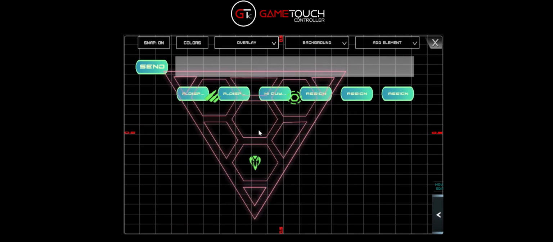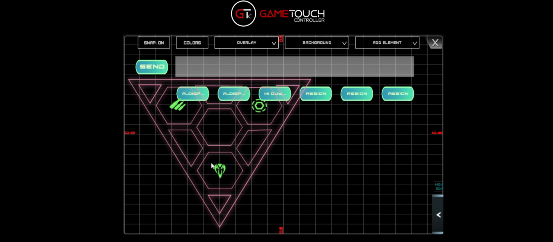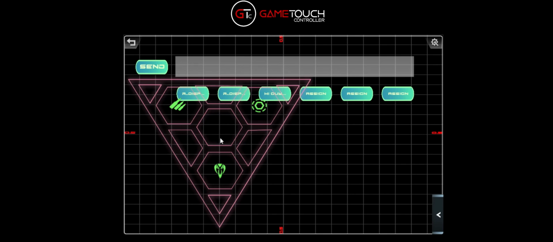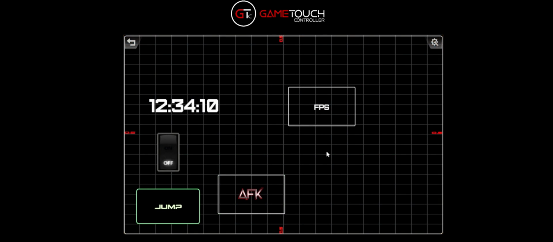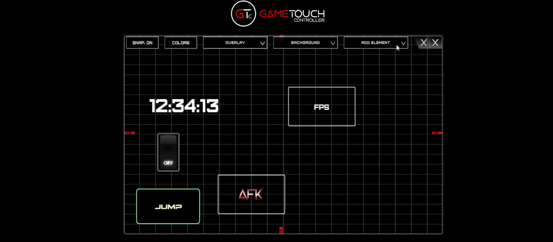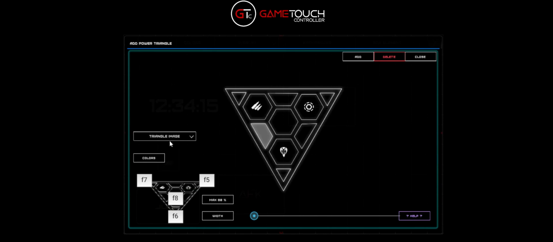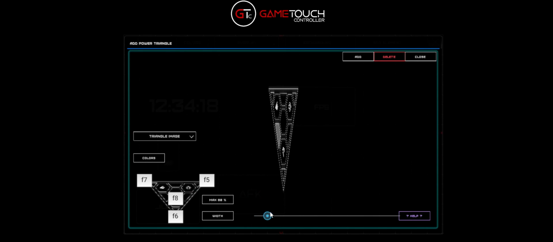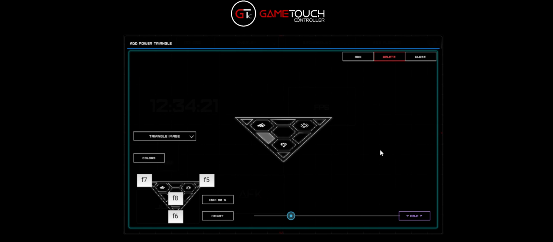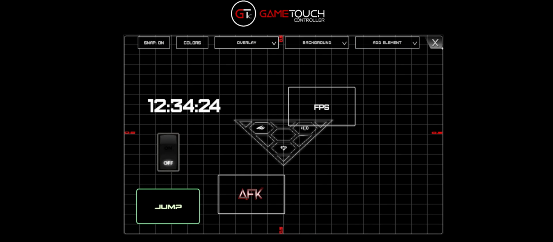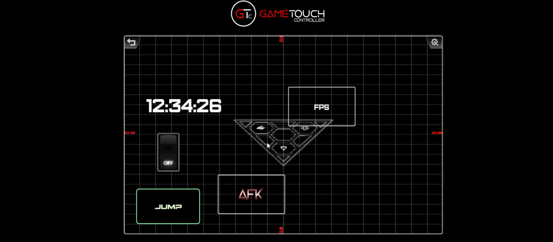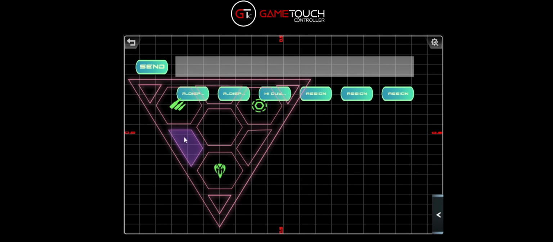And so now we have this giant power triangle. Again, any GTC device connected that has a power triangle on any screen in any position will replicate any changes you make on this one. So if I was to, for example, go back to my first one, add another power triangle in here. Sure, just make it really tiny for the purposes of this, and add that in. We've done that. If we go to FPS panel, you'll see it's replicated there.